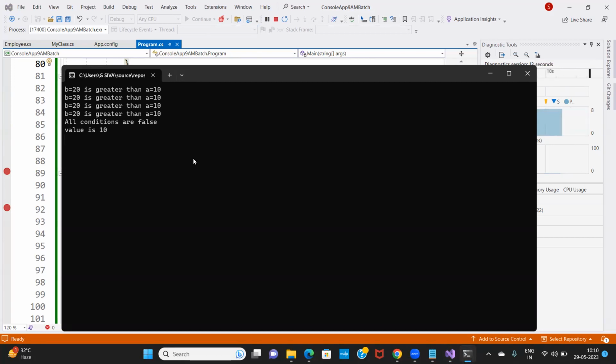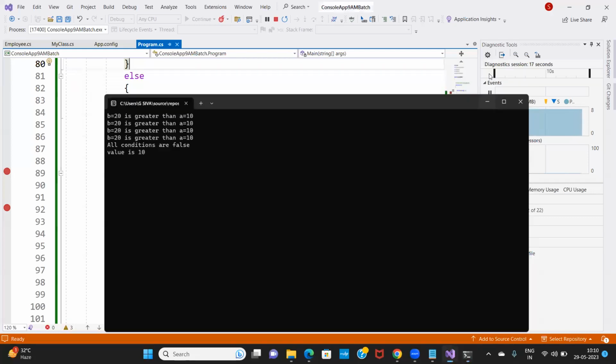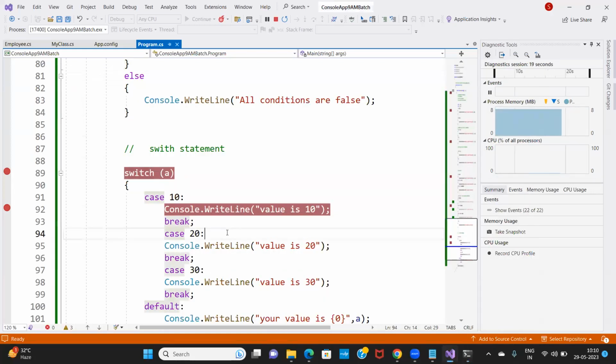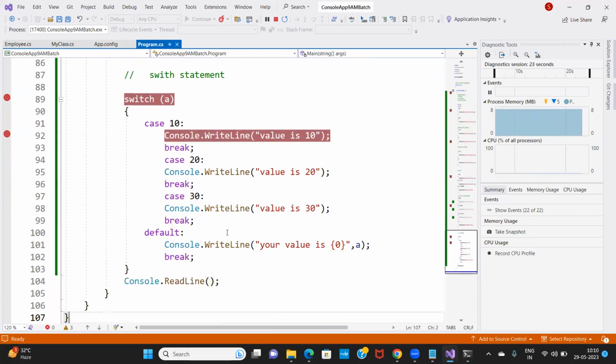Some people write else if, and some people write switch. It depends on developer interest; they will write any code, but it serves the same purpose. So there is no difference between the switch statement and the if else if statement.